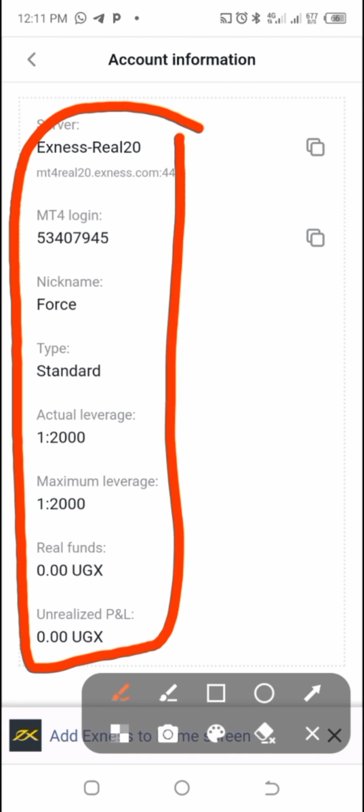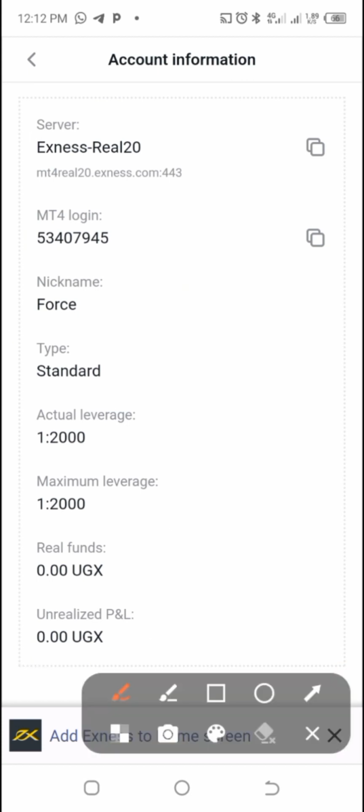But the ones we need so far are these ones: the server name, the MT4 login, and your password. You know it. Those are the three things you will need: your server, which is Exness Real 20, then your MT4 login, and your password. All right.